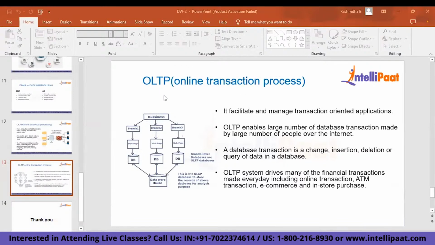The reason why we use OLTP is for a larger number of transactions. If you want to do any modification, insertion, or deletion, then we go with OLTP. Yes, only the owner. In a company, even we are not allowed, right? There will be some particular person who has all the rights.